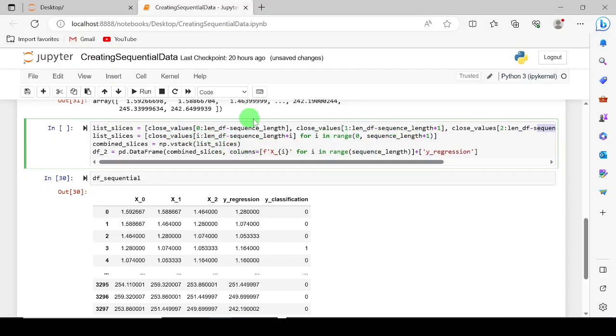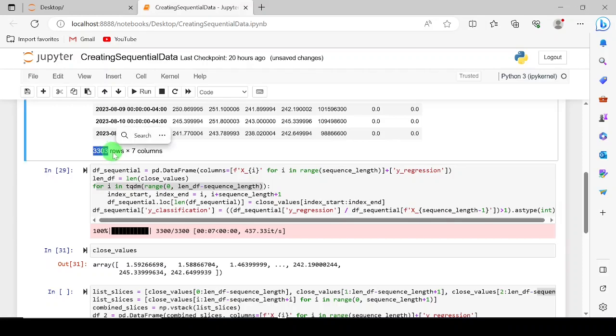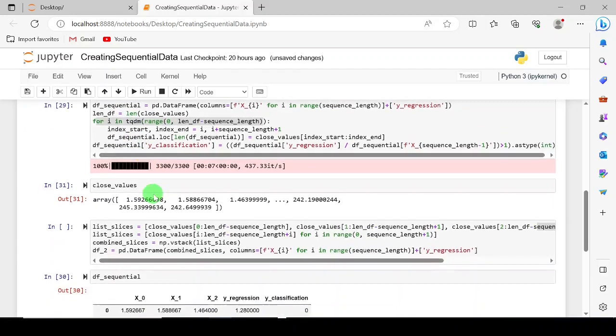You can look at it more closely if you're a bit confused as to why it works. Essentially, this for loop is looping over all the rows, so it's going to run some number of times, 3,300 times I think, as many times as we're creating the rows.